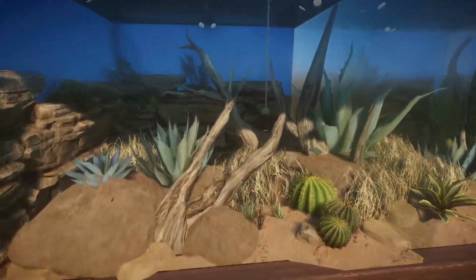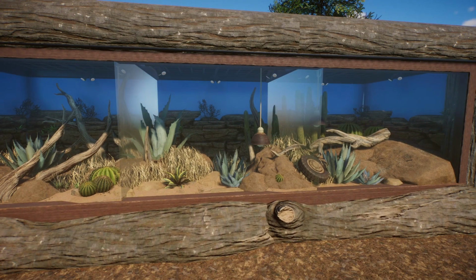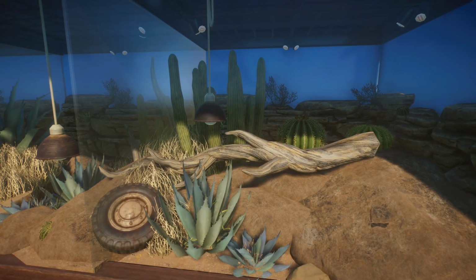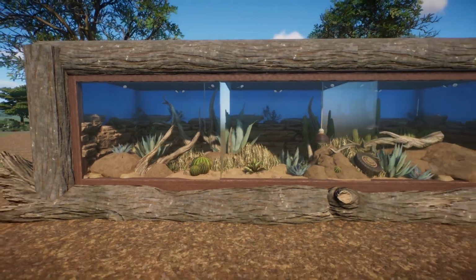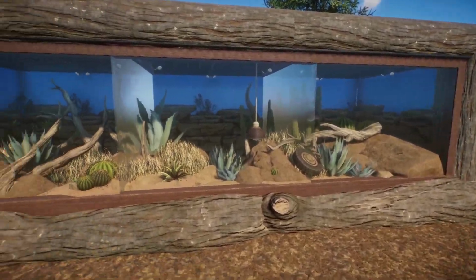I covered up some of the repetitive elements like the same sticks here, and I incorporated some natural features. I used the nice new branches we got from the Twilight pack, as well as some cactus and some saltwort bushes to decorate this and make it feel like it's one cohesive habitat, that the lizard could potentially walk across.